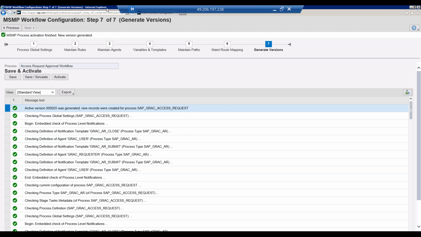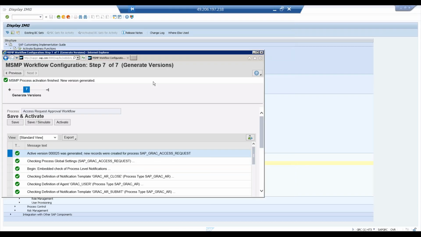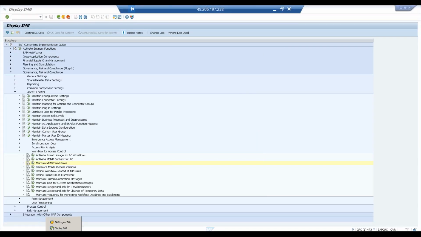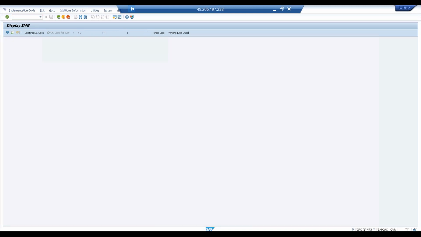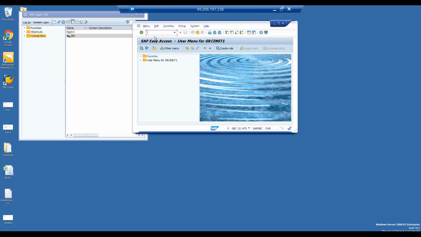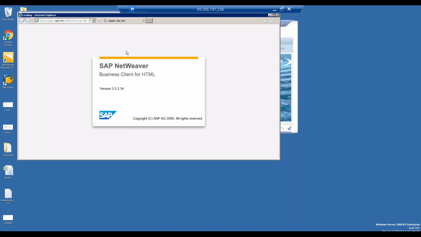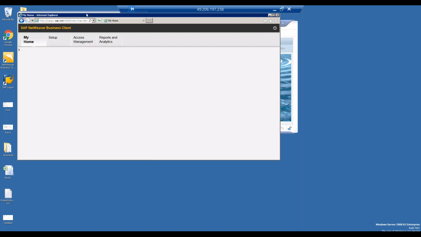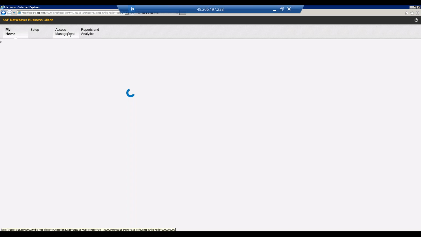Is this clear, guys, till now? So that means I have generated, and this workflow is active. Now I will try to submit one request. Let's see what will happen. You guys are following me, right? Yes.